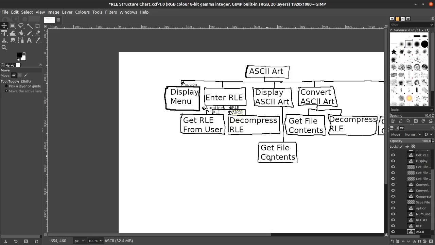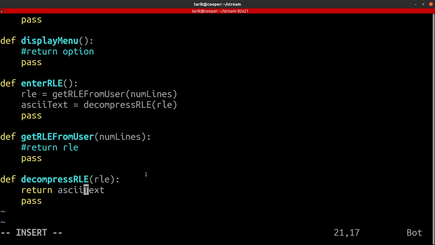Yes, get file contents may be something which you don't yet know how to do. However, if you aren't writing an entire program, all you're doing is writing a single function called get file contents, that should be something which you can achieve. It may take work, it may take the internet, it may take resources, it may take trial and error, but it should be something you can then achieve. When you are doing that, yes, I've got everything all in one nice file. However, when we're doing decompress RLE, what I would recommend, you know what this RLE should be.